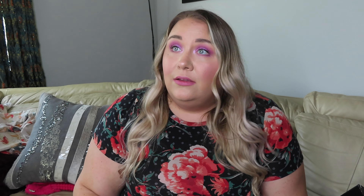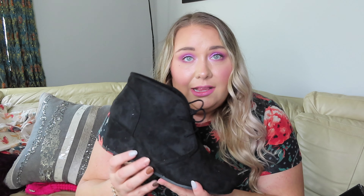Torrid is hands down one of my favorite places to find awesome, trendy, comfortable, quality footwear if you have a wide or extended size foot. I myself wear like a 12 wide more often than not, and Torrid is one of the very few places I can shop. So when I saw these faux suede black wedges, I was like, yep, I'm gonna need those. I have these in other colors but not in black. It's your basic wedge bootie style with a lace-up front. There's not a ton of padding but I wore these and was very comfortable — they're a platform so you're not going to feel like you're wearing high heels. The lace-up front lets you really secure these to your foot. Overall these are fantastic, highly recommended for fall and winter, especially if you have a wide or extended size foot.